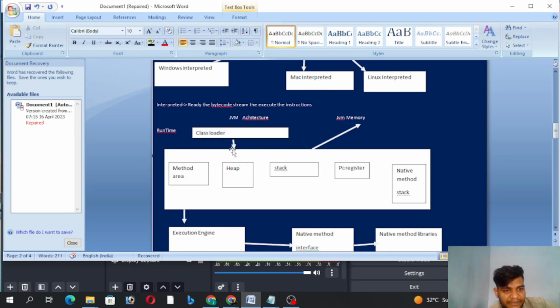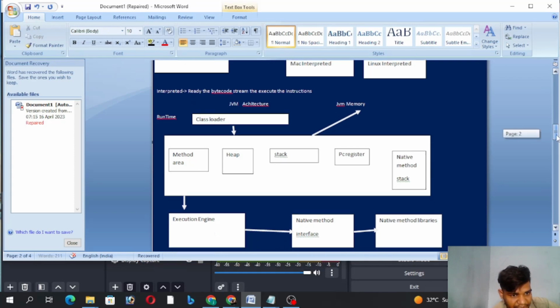First, what is the runtime? The first is the class loader, second the JVM memory, then the execution engine, native methods, native method interface, and next native method libraries.